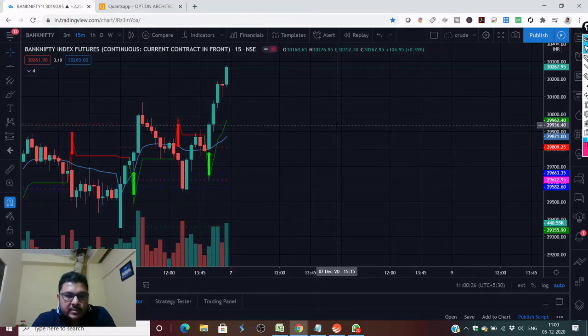But these are the simple hacks and simple use of options. You can definitely become successful by using this strategy. Buy an in the money call when you're wanting to take a bullish position, and sell an out of the money call like 200 point or 300 point away. Your loss is defined, your profit is defined, and no worry about the whipsaws which happen in the market.